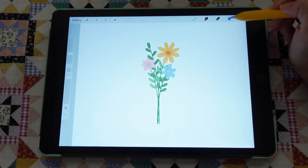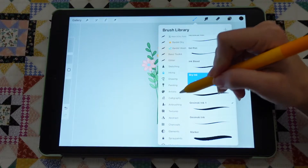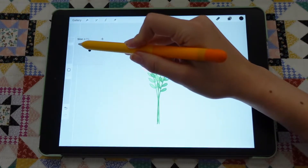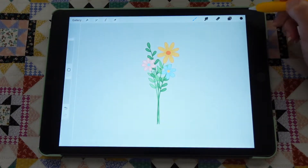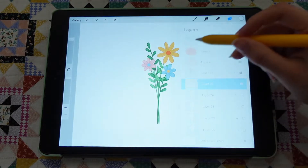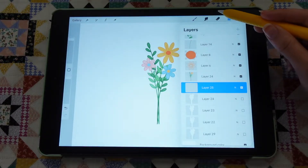Next, turn off the background so you can see the outline, and now choose the pen you want to use. I usually go with the monoline pen and change the size depending on the intricacy of the sticker. You can also check the pen settings and adjust the streamline so you get smooth lines. And lastly, choose the color for the outline. To get a crisp white, all you have to do is double tap the edge, or you can turn the background on again, click on the color drop, and then turn off the background again.